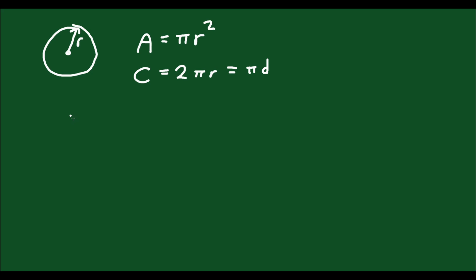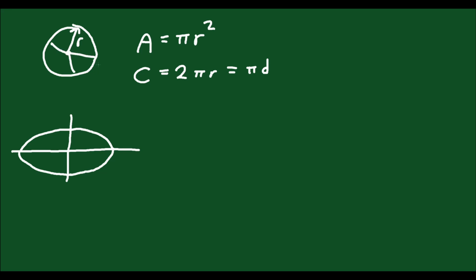What if we have something like this? And I'm going to draw some axes just to help us stay organized here, because my drawing will get a little bit messy. This is what we call an ellipse. It kind of looks like a football, right? It's actually sort of like a squashed circle, right? Like the circle got squished a little bit and it got pushed out in both directions. So when you think about the radius of a circle, the radius is the same whether it's going like that or like that or like that or like that. The radius is the same. But if you look at an ellipse, the radius is different if it goes up versus if it goes like this or like this.